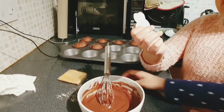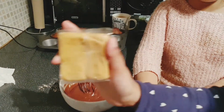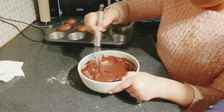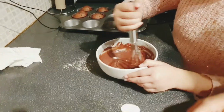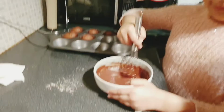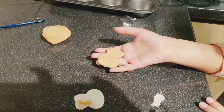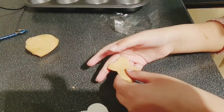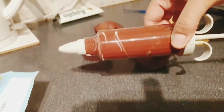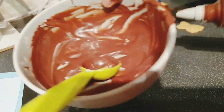So we cut it out like that because it's in the box and the instructions. And we also have this. This is a sugar paste. So at first it's hard, but once you knead it in the package like that, it becomes a bit softer. So it's easier, and we're gonna use this to mold the monkeys' faces. And we're also gonna make ears. Now my mom is gonna put the chocolate icing on the cupcake. We just made that one, okay?